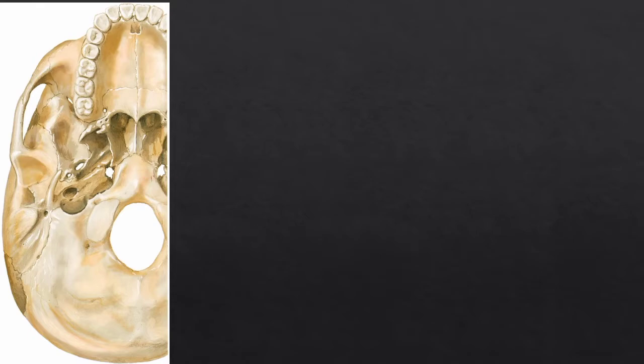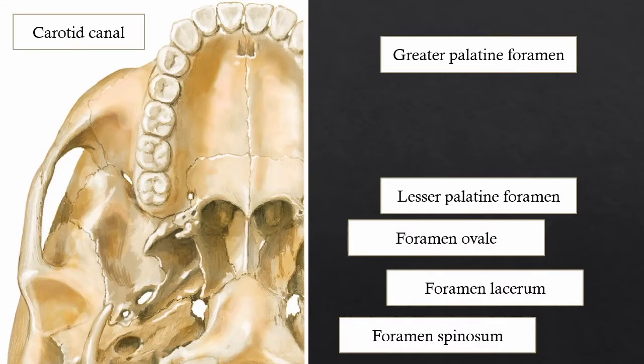Okay, let us discuss the foramina. These are the foramina they usually ask. Let me show you all of them. The first and foremost is on the hard palate, the foramen called the greater palatine foramen. You have to study the structures passing through the greater palatine foramen. Then behind the greater palatine foramen we can identify small foramina. They are called the lesser palatine foramina.